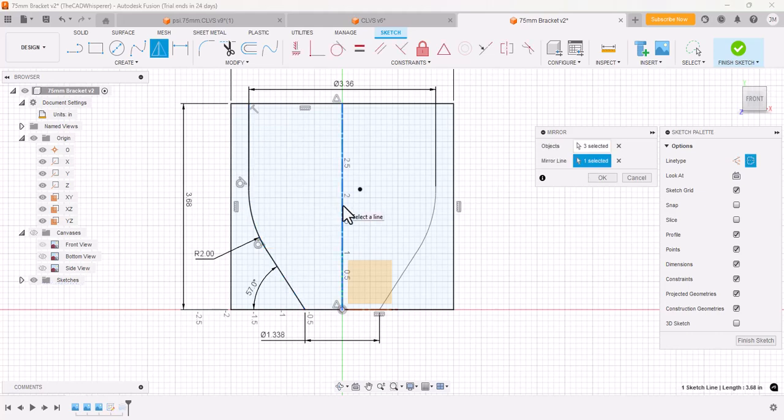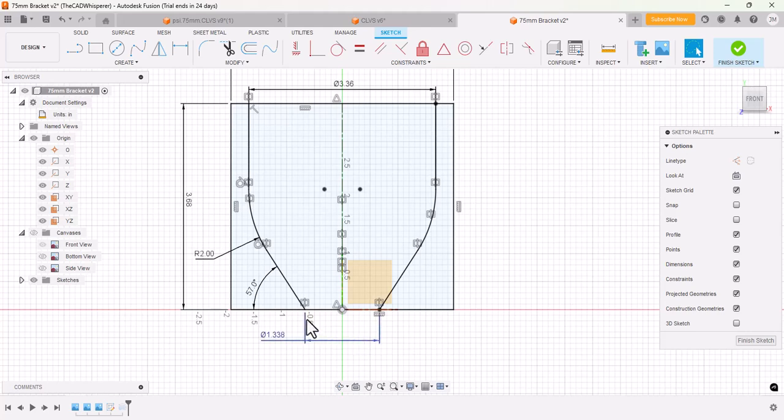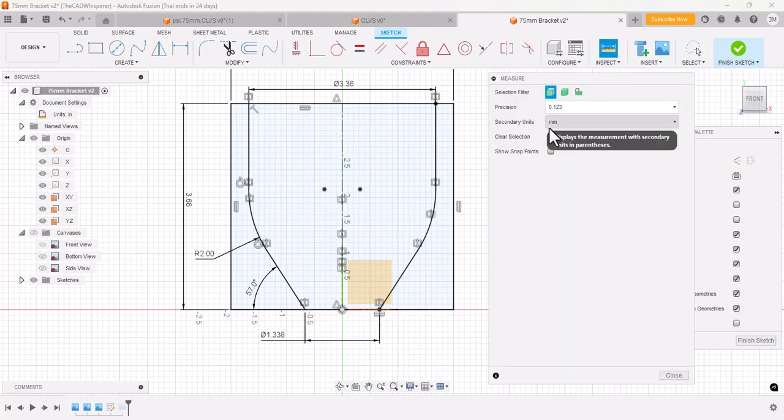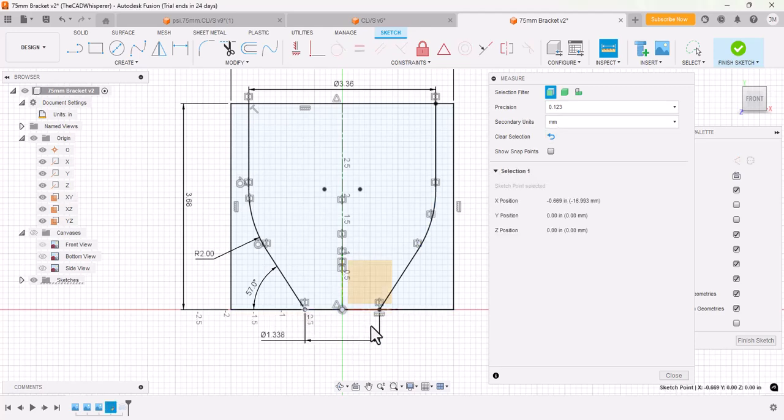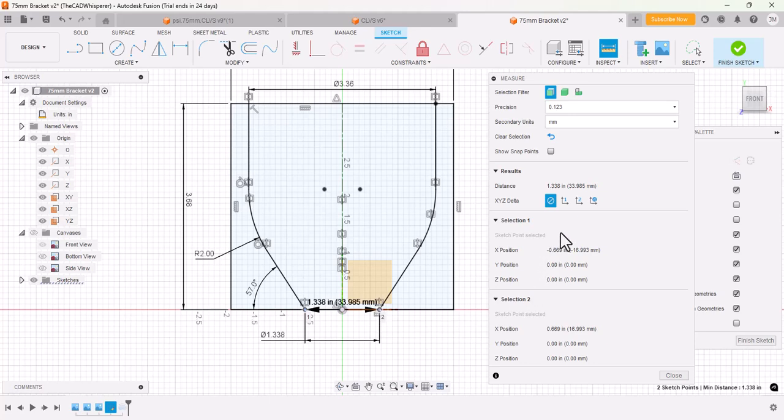I'll mirror that about the center line, and I'll say OK to that, and then I'm going to measure this distance from here to here. And so I'll go to the inspection tab, make sure I'm showing my secondary units, and I'll click from here to here, and I see that that is a distance of 33.985.